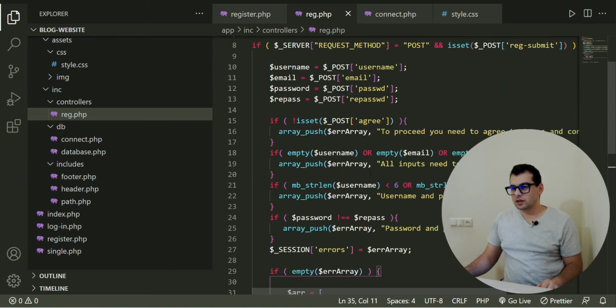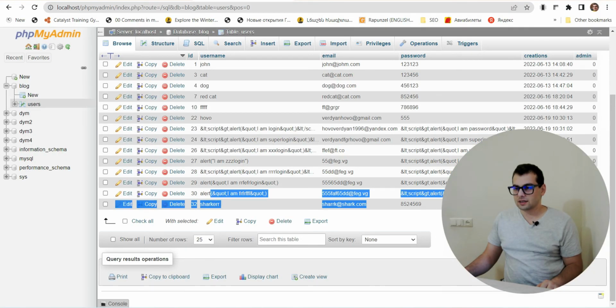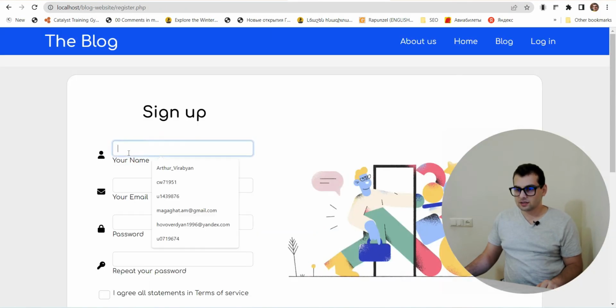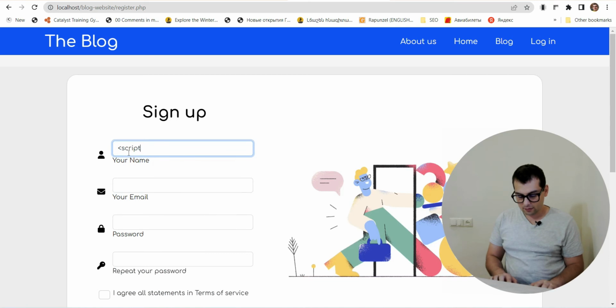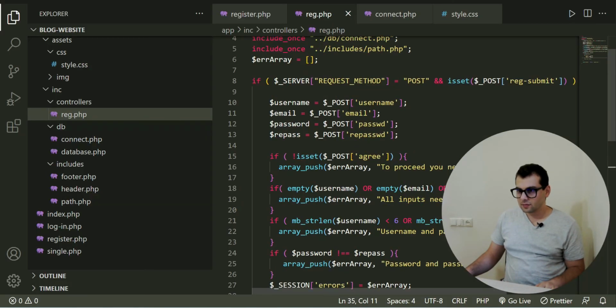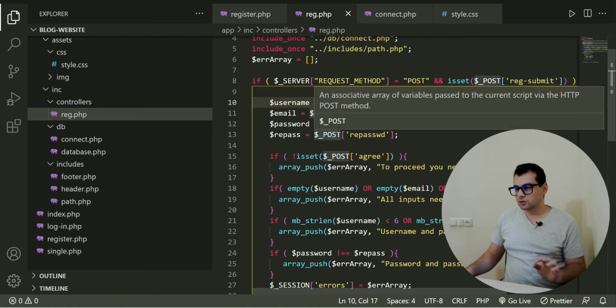What if a user gives us a malicious code? For example, they want to add a script text and give a bad experience to users visiting the page with the URL telling, hey, this website is not working. So obviously we need protection from this, and for this let's sanitize all the user input.